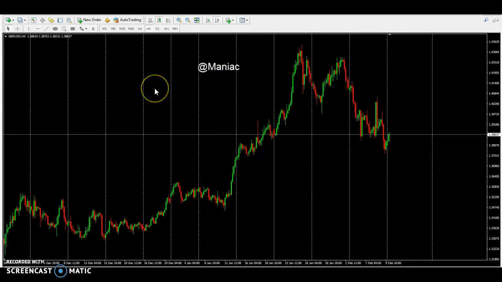Okay, we're in the 4-hour chart. We are looking at the market structure. We can see this whole move started here. This whole up move started there. So what we are anticipating on 4-hour is this down move. Where is it going to end? This whole move. Why am I saying that?